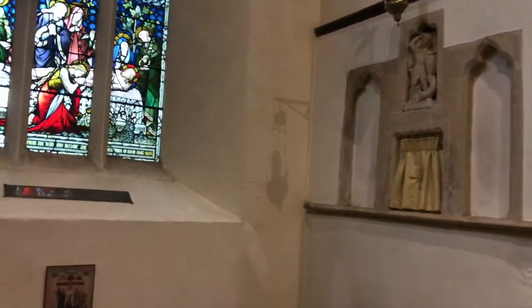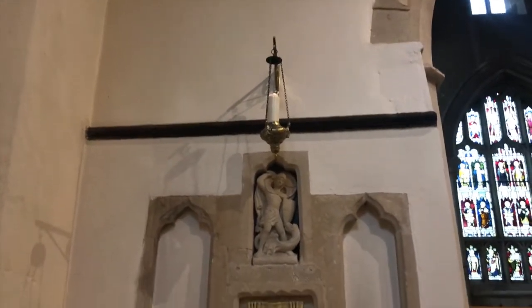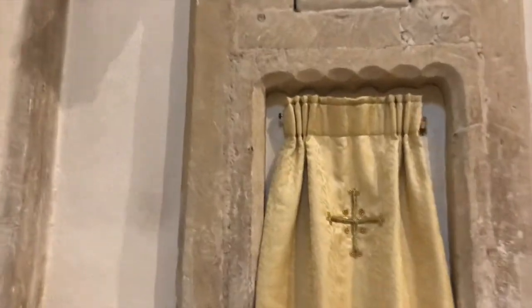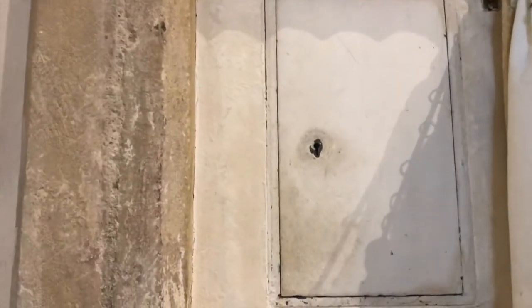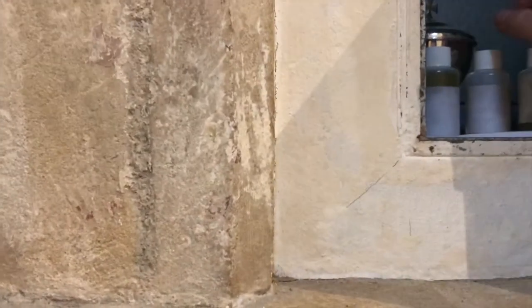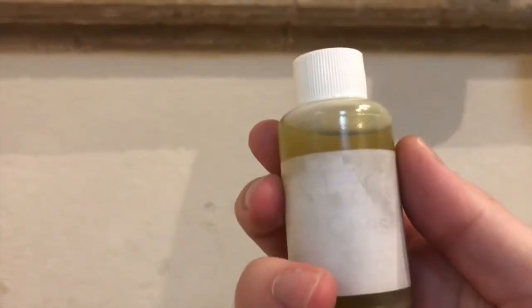Let me show you now the tabernacle, or the aumbry, which is the holiest part of the church in our Saint George's Chapel. That candle above the statue of Saint George is the perpetual light, and it is a symbol that Jesus is in the building. Behind this curtain there is a little door, and we keep it locked so it's safe. When we open it we bow to it because it's the holiest part of the building. Inside there are three different oils: one for making the sign of the cross at baptism, another is used for anointing those who are sick or about to die, and the third oil is called chrism oil — it smells like perfume and is used in baptisms and also the coronation of the queen.